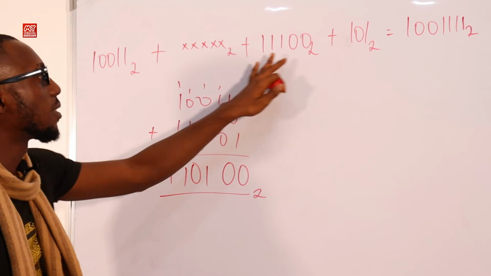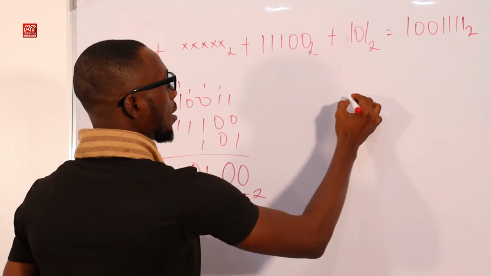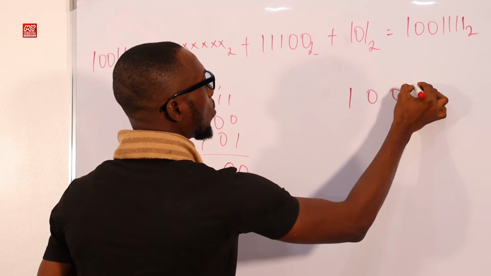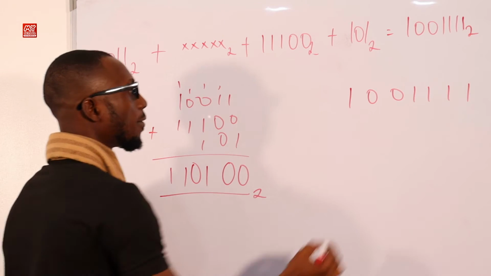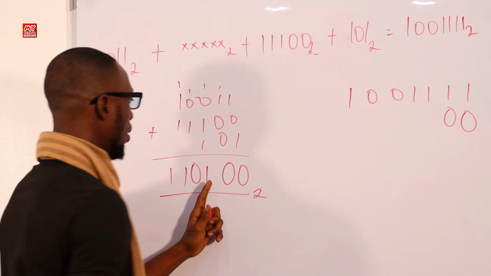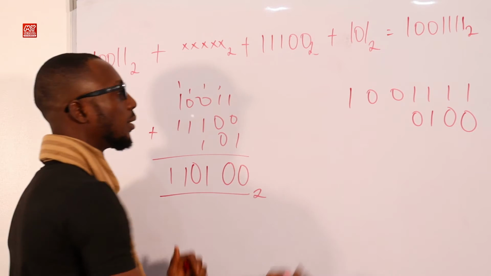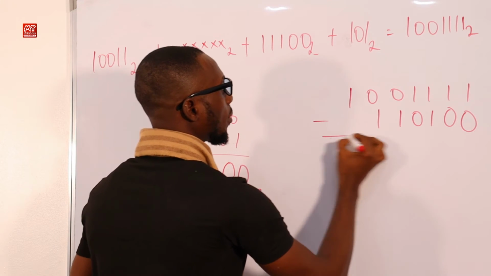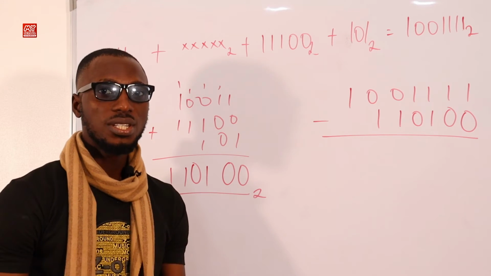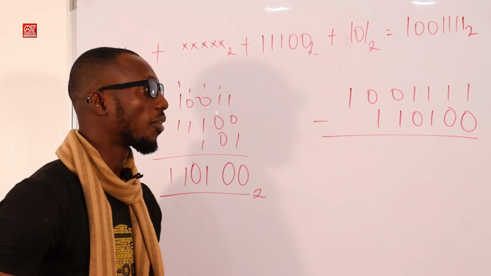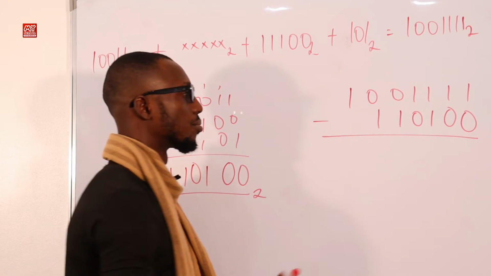Okay, so when we add up all of this, we are going to subtract it from this. So what I will just do is to have this here: 1, 0, 0, 1, 2, 3, 4. We are taking this away from it, so I have 0, 0, 1, 0, then we have 1, 1. We recommend that you take your time, go through these video clips, and watch these steps over and over again until it becomes so natural to you. So let's do the simple subtraction. Remember, we are working with base 2.